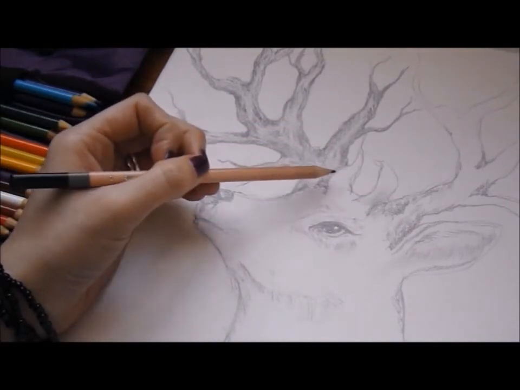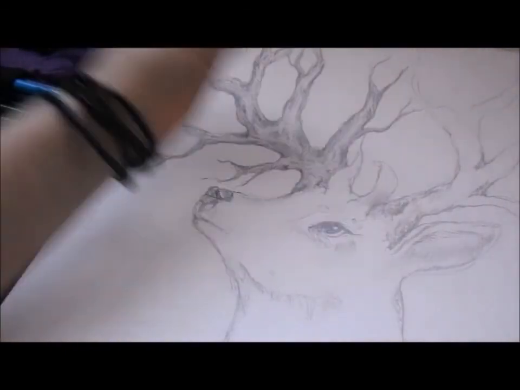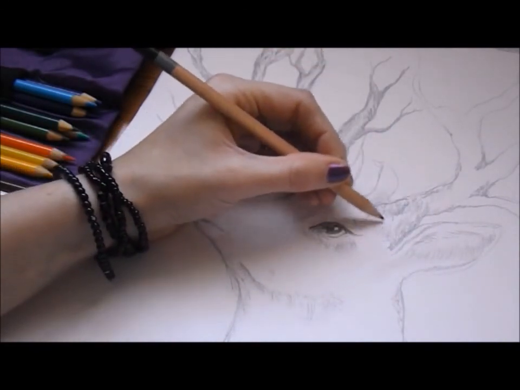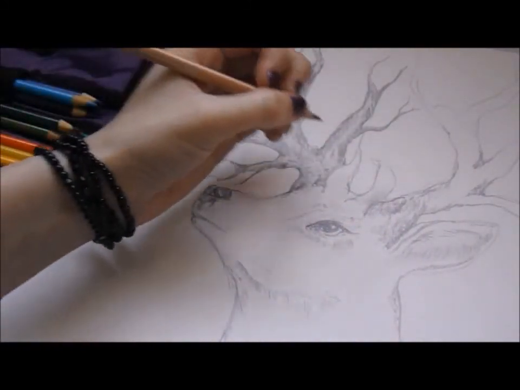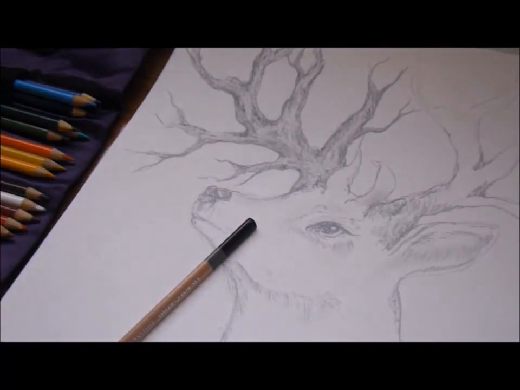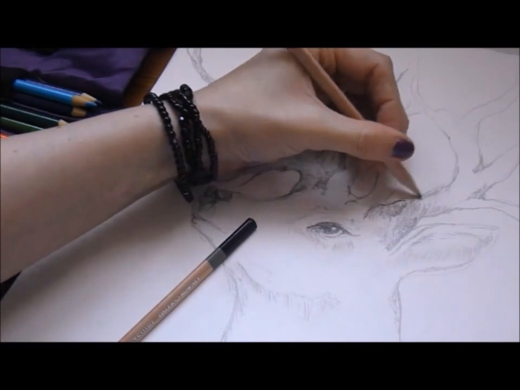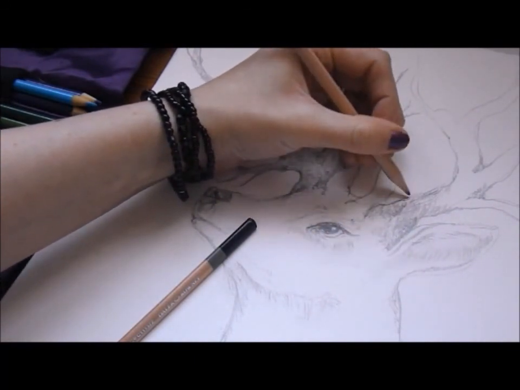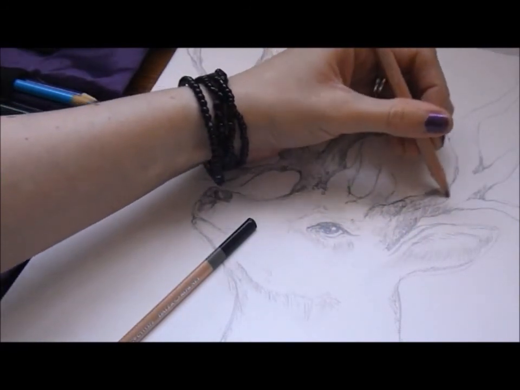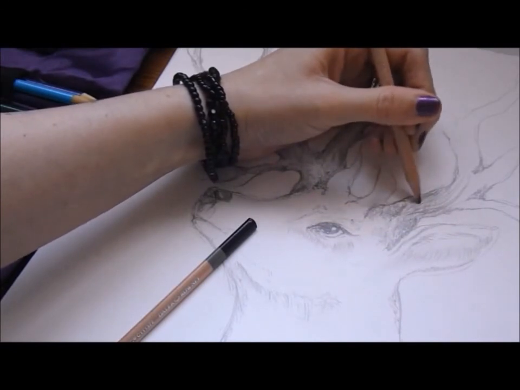So I've left the two horns in the middle. I'm actually going to redraw those because I want them a little bit bigger and a little bit more curved. Okay, so I'm just going to move up the antlers. Just going to switch pencils. And as I want the antlers to be more like trees, like I said before, I'm going to give them a rough outline and I'm going to start using some longer, thinner strokes to get that wood effect.